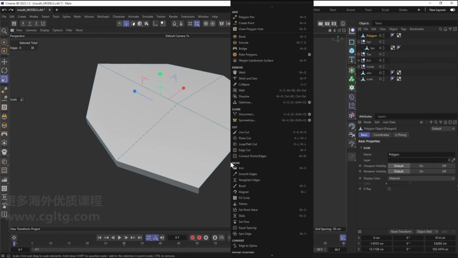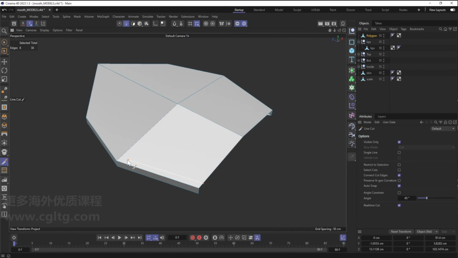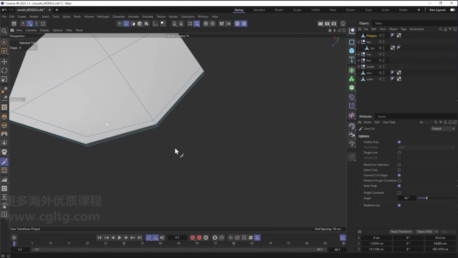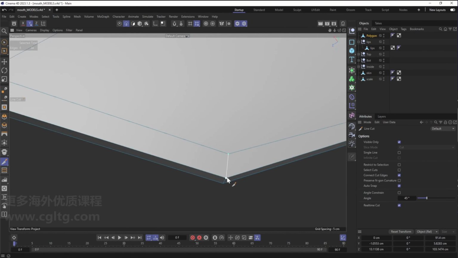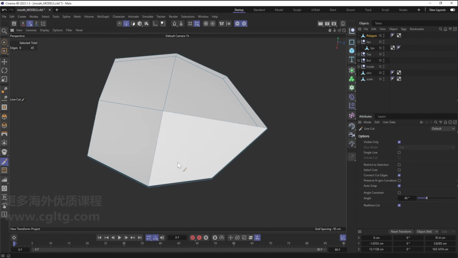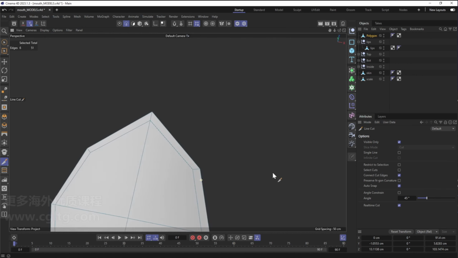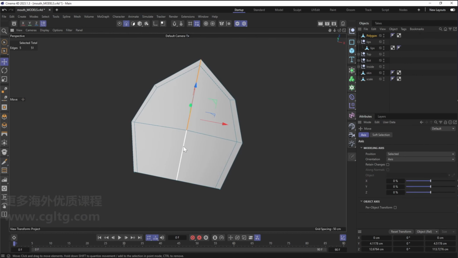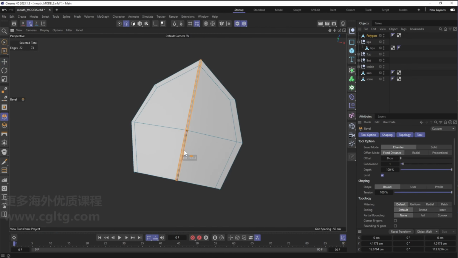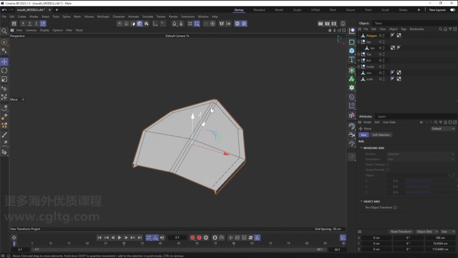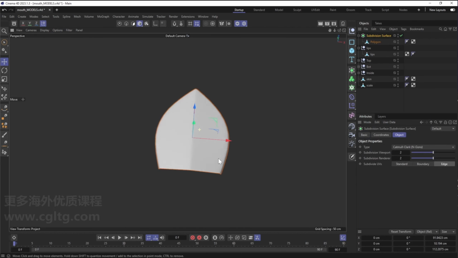And to create the support loop around the edge, I used line cut. It allows us to create edges on the surface of the polygons. I also want to add 2 support loops around the middle edge. Support loops helps to create sharp edges using subdivision surface, and it will also create sharp tip.